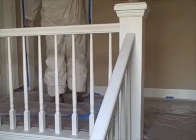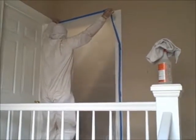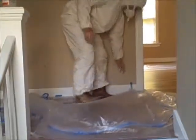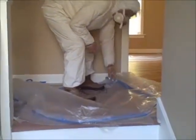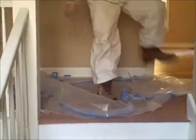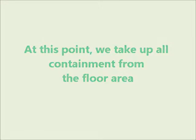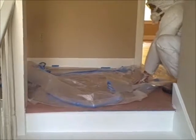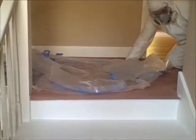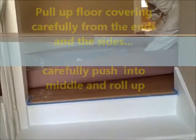And we do that with all three of them: the two doorways and the entry to the other hallway. We carefully take all that down and put it into the middle. And then once all the doorways and entryways have been taken down and put into the middle of the floor area, we start at one end. We take the paper from the sides and push it in towards the middle. And we just roll the whole thing up.